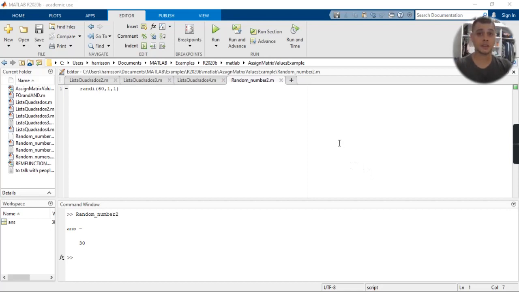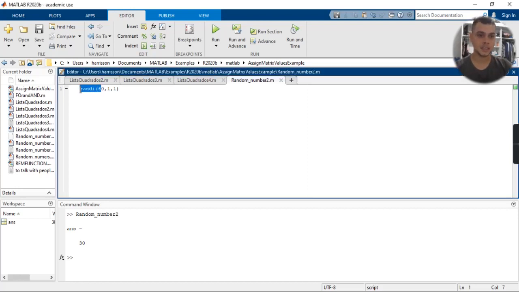So, to talk about this kind of game, I'm going to introduce to you the function randi. This is the function here in MATLAB, and I have here some arguments of this function. Basically I have three arguments.